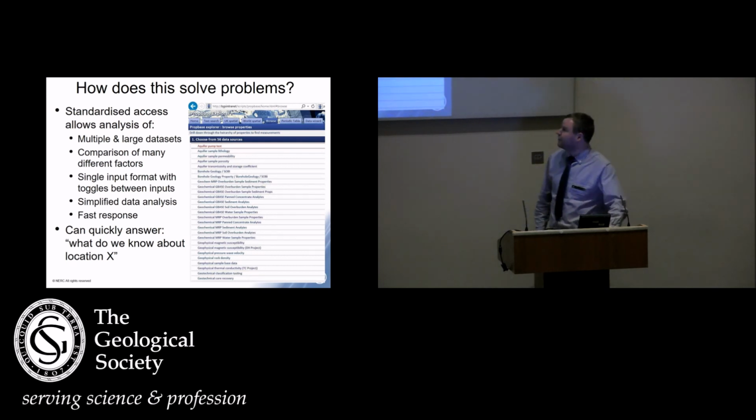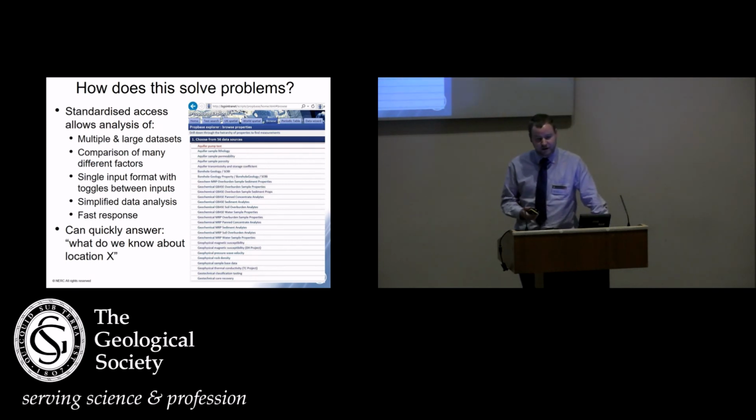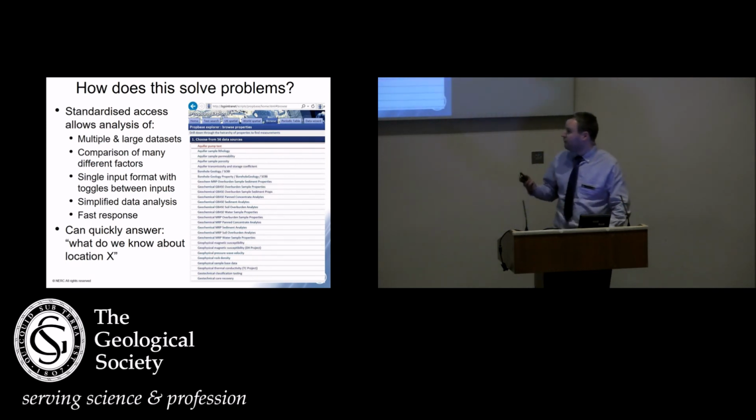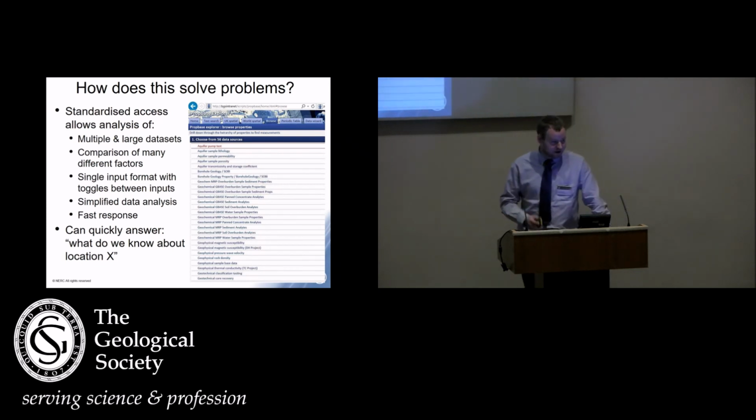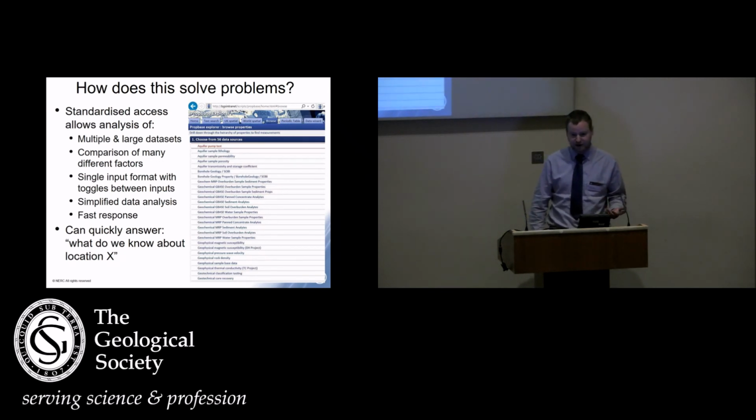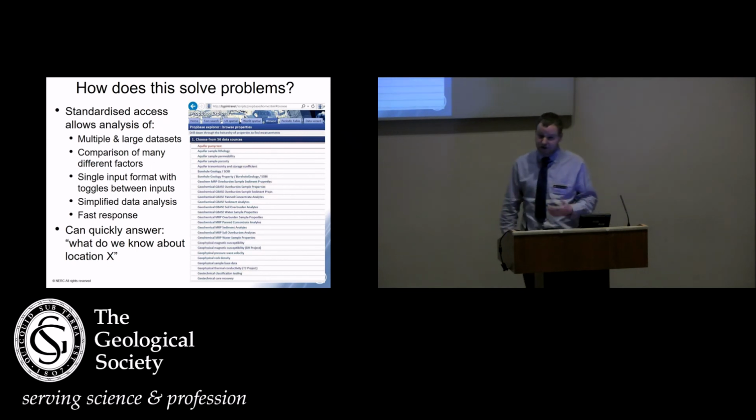So how do we use it to solve problems? Good question. By giving access to all these multiple different data types, we can very quickly answer the question, what have I got at X? That is a question that we sometimes found quite difficult to answer. We can toggle on multiple different data sets and use spatial searches. So I can go to a site and say, I want to look at this site, what has been collected there? Do we have geochemical data? Can that tell me anything about it?